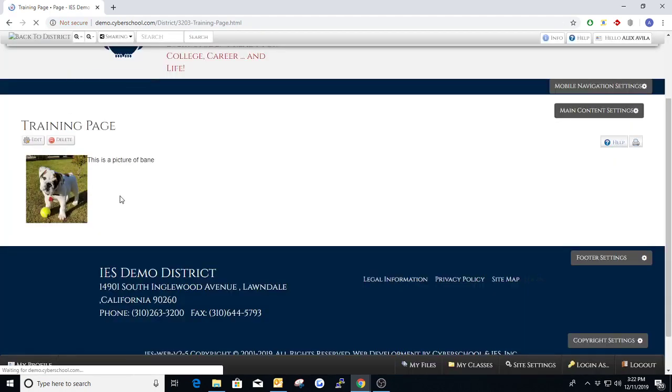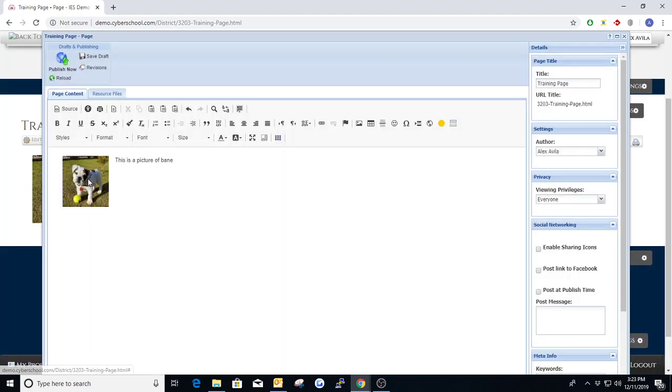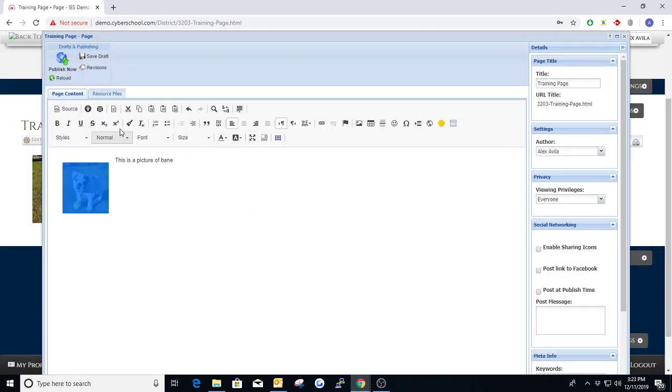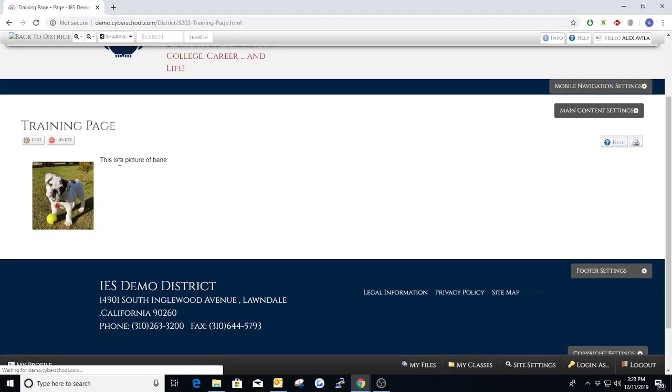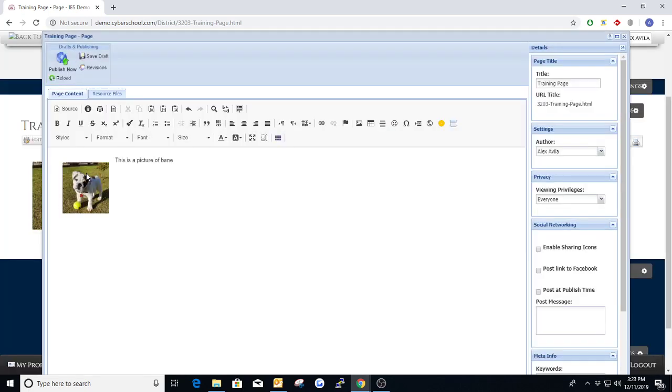So let's publish this. Okay, now we have more space between them, which is more desired because we can clearly see what this text says. Then let's go back into that, and we can give this some vertical space as well, which is spacing above and below this image. All right, and this is what we get. This is going to start wrapping, and the more I fill this up, it's going to wrap more and more around this until it reaches the bottom, and it's actually going to be down here. So this is a pretty good interpretation of spacing between images.